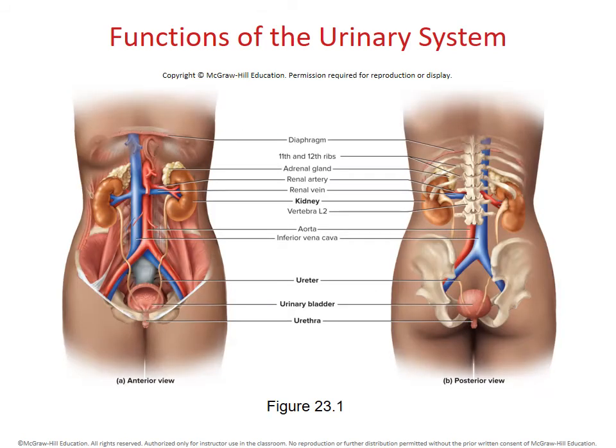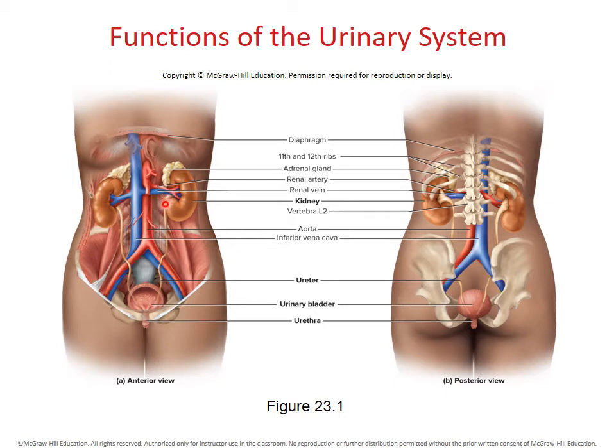The urinary system, somewhat like the endocrine system, is a fairly simple system in terms of just gross anatomy. There aren't actually that many organs involved in the system, but physiologically it's a very complex system. In terms of the organs of the system, there's really only about 5 major organs. The kidneys themselves are the main organ of the system that do all the physiology, all the modification of blood chemistry. We have a tube that leads from each kidney known as a ureter.